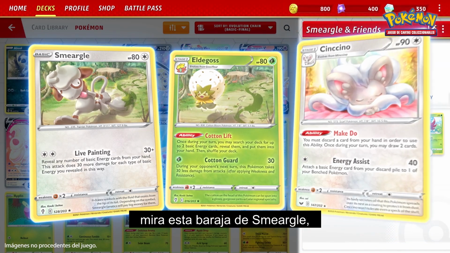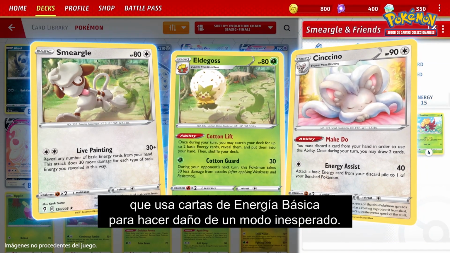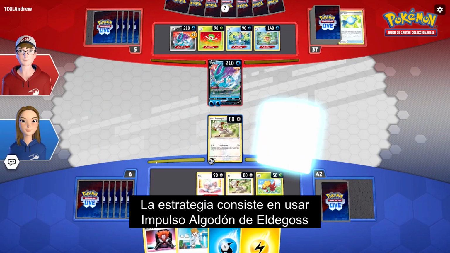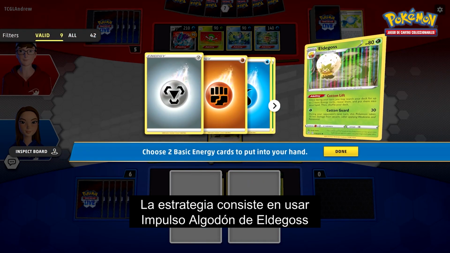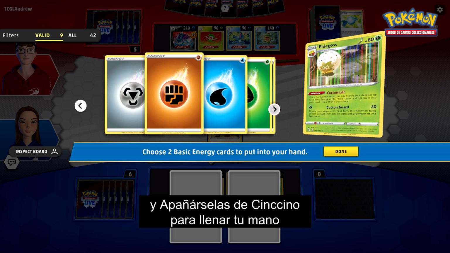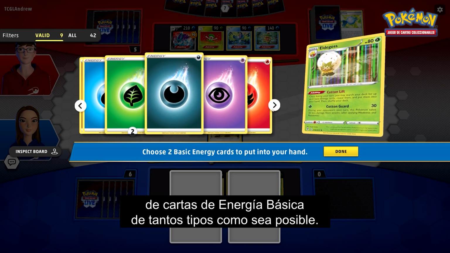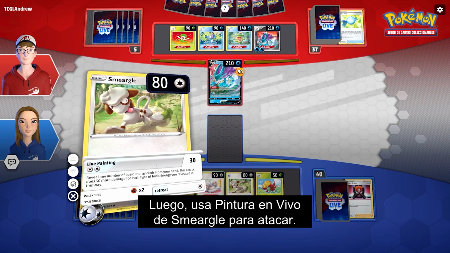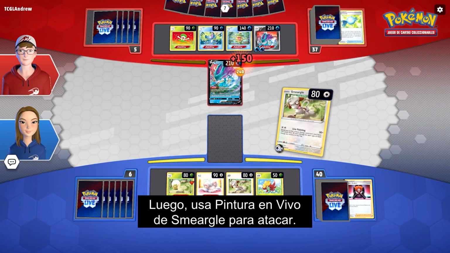Take a look at this Smeargle and Friends deck that uses basic energy cards to do damage in an unexpected way. The strategy is to use Eldegoss's Cotton Lift ability and Chinchino's Make Do ability to fill the hand with as many different types of basic energy cards as possible. Then take a knockout with Smeargle's Live Painting attack.